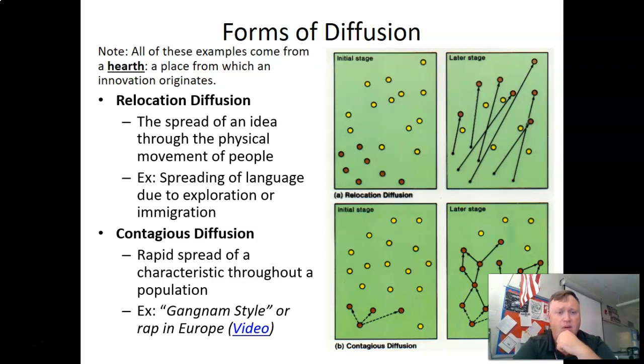But rap music, hip hop music originates in the United States, but it diffuses contagiously across the world because people will hear it, they'll pass it on, you'll share it. TikTok, you'll see it, you'll share it. All these things are contagious diffusion, just like a disease. All right, I'm not saying music or rap is a disease. I'm just making the metaphor that many diseases spread because people interact with one another and they stay in the same place that they were. So the disease spreads, not the people, or the music spreads and not the people. That's the kind of diffusion where it just catches on, it catches fire and sweeps across like wildfire. All right. So these are two different kinds.